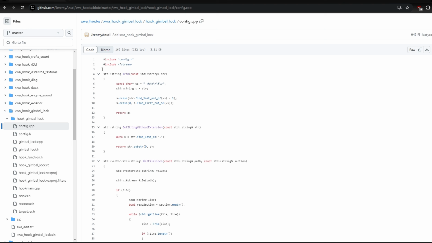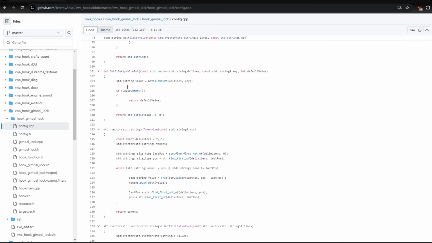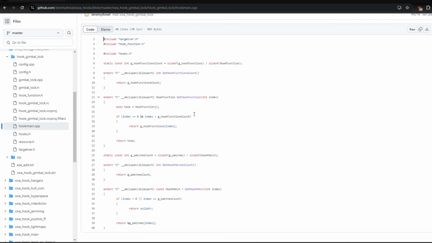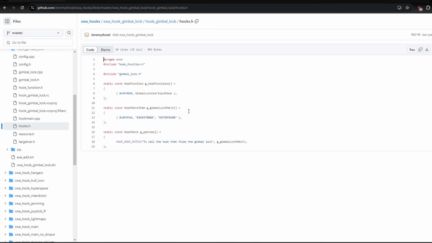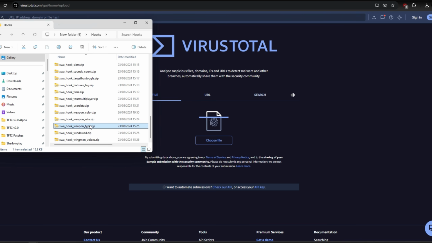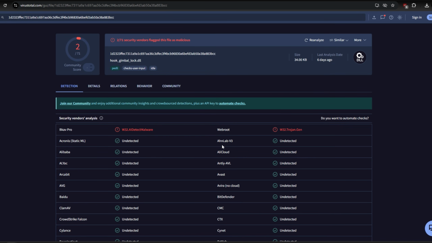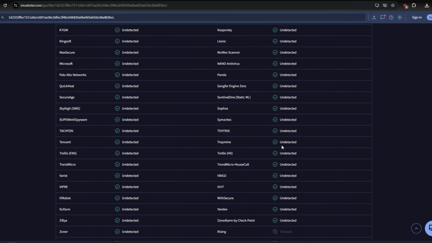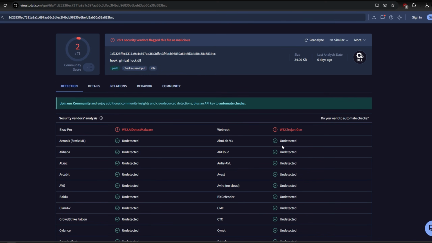We want to assure you that these files are perfectly safe for your system, and every single one of the DLL hooks we use are open sourced and freely available on GitHub for anyone who wants to examine them, the link for which is available in the video description. You can also upload any suspected files to VirusTotal, which uses dozens of different antivirus softwares to scan a file and report its status. We recommend, if you're having any antivirus software issues, to exclude the X-Wing Alliance folder from any scans or active protection, though you do so at your own risk of course.